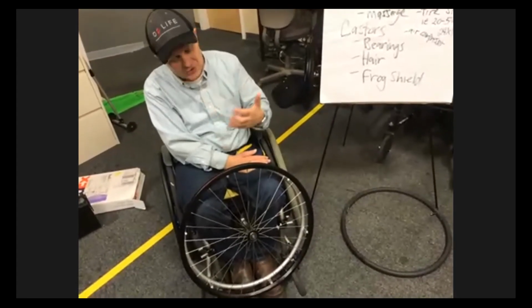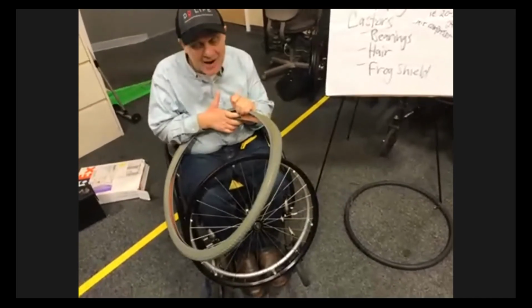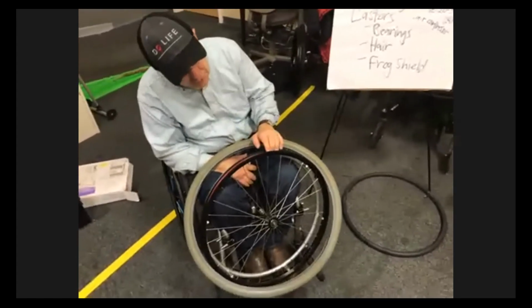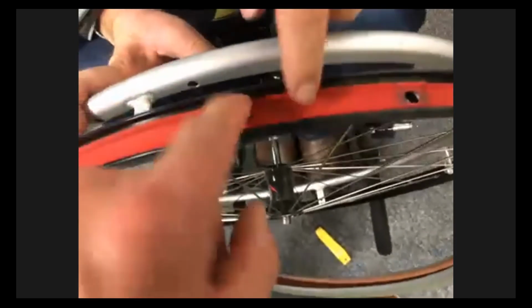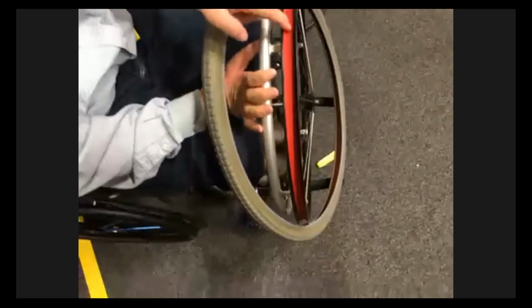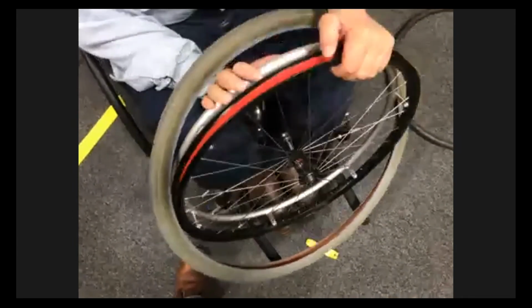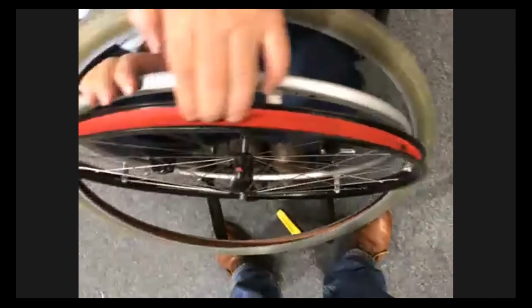Because what happens is if you get a flat and maybe you've got something poking out inside the tire, you're just going to get another flat again. Then you've got some problems. So there's one thing here. This little red piece, that's called a rim strip. That doesn't get a whole lot of attention, but it is a really important part of the whole process because it protects the spoke nipples on the other side from the tube. It's a barrier. You really need a good rim strip and to make sure that a spoke isn't poking out from the other side through the nipple. All right. So rim strip is really important.